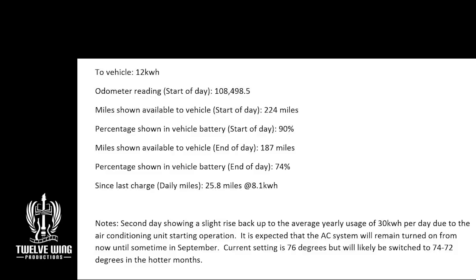If the usage of the home is conspicuously low, I'll go ahead and take a look at that and see if the AC system turned on at all. If it didn't turn on the entire day, I may remove that symbol for that particular day simply because it wasn't really applicable. I'll have to take a look at that.